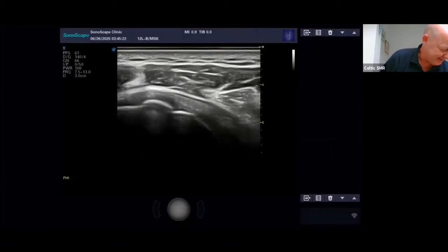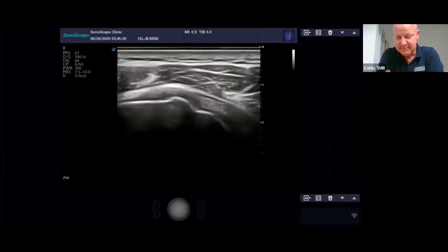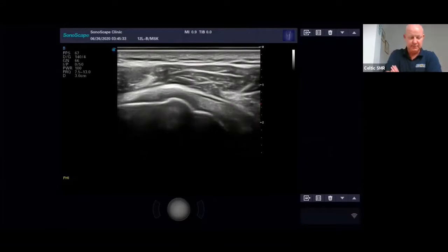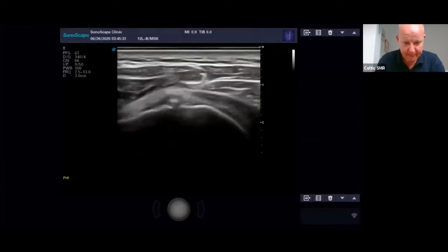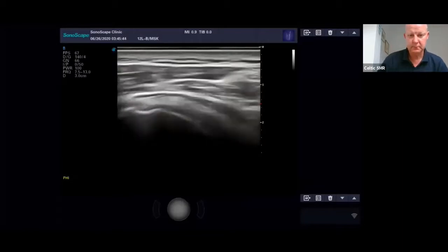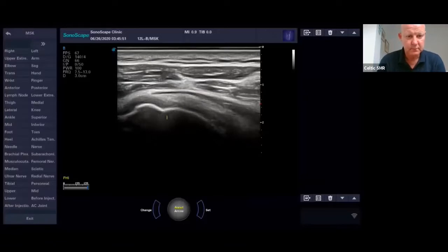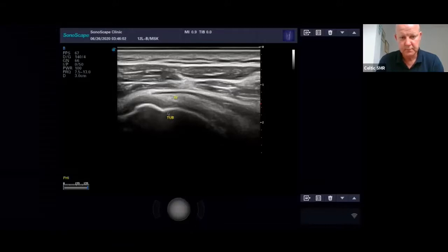So if you've got a dislocation, an anterior dislocation, you can sometimes get a Hill-Sachs lesion, where the humerus bangs onto the coracoid. That can be found just at the back here, underneath the infraspinatus tendon. This is your tuberosity, and this is your infraspinatus. You would see an irregular defect here, almost like it's been punched out. That's your Hill-Sachs lesion, and it's always worth mentioning if you see that.